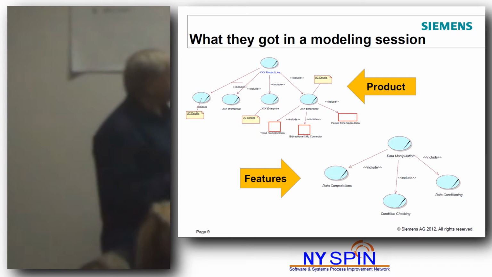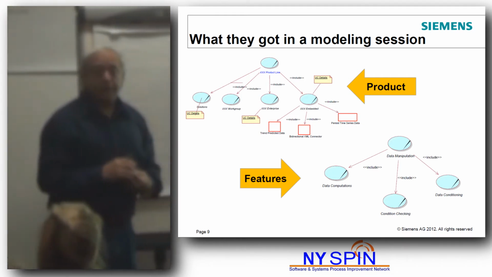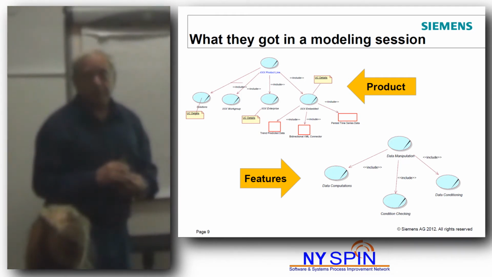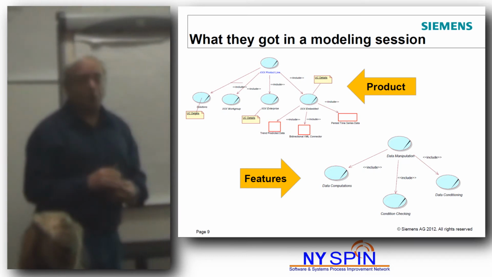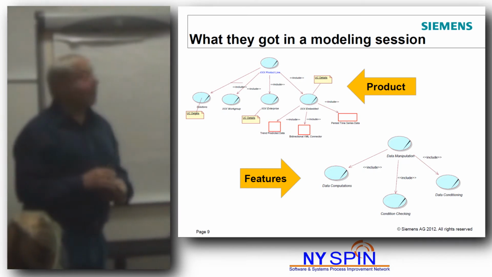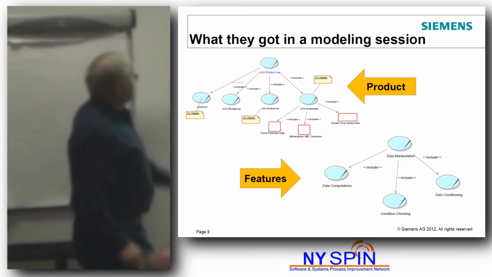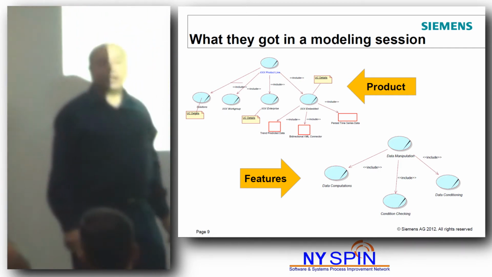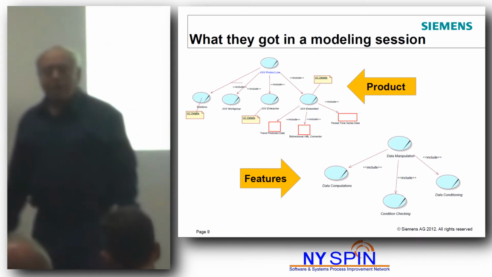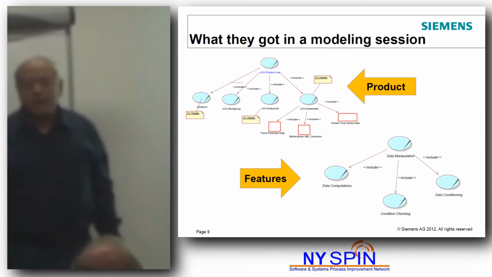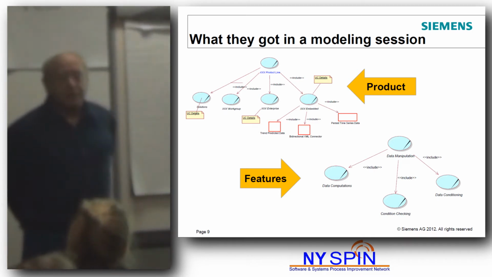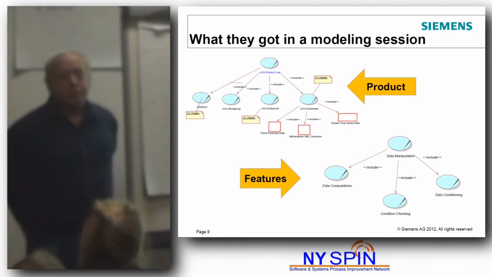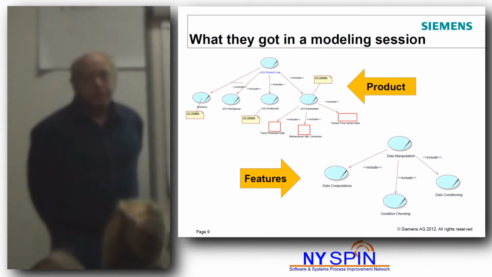So we started working, and very quickly I realized they did not have a product. I was not going to help them capture the requirements because they had a product line. So I said, well, let's define the products in your product line. We started to do this, but I ran into a problem. The problem was that this language, the UML, is not suitable for defining a product line. It has no way, for example, to say that if a person buys a car, they're going to get either an automatic or a manual transmission. It has no way to do that.